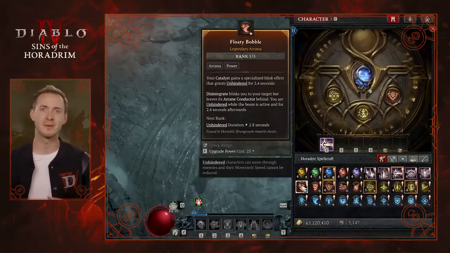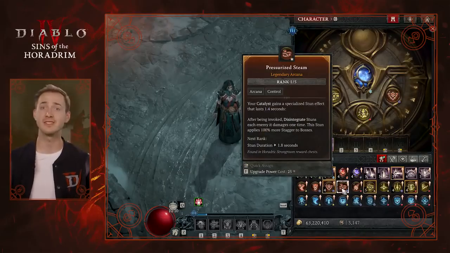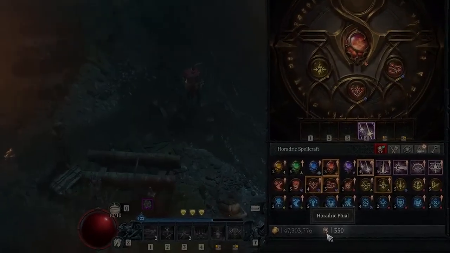Arcana is another customizable layer, with 20 different options to choose from. Each Arcana provides a distinct effect, such as applying vulnerable to enemies, increasing movement speed, enhancing various Horadrim spells, or even teleporting your character. Pretty wicked. Catalysts, infusions, and Arcana can all be leveled up and enhanced using the seasonal currency called Horadrim Files.